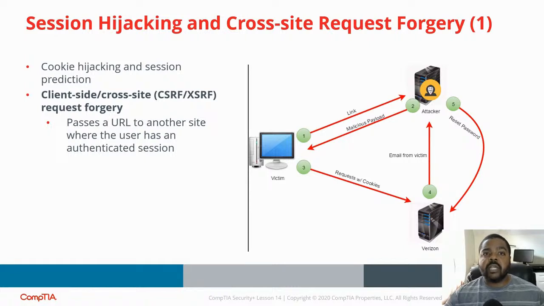We also want to be aware of session hijacking and cross-site request forgery. And this is where we are encountered by a link from the attacker that redirects us in some way, fashion or form. The main thing that we want to remember here is to teach our clients not to trust everything that we see when receiving emails or links in chats or links that are sent to you via text.